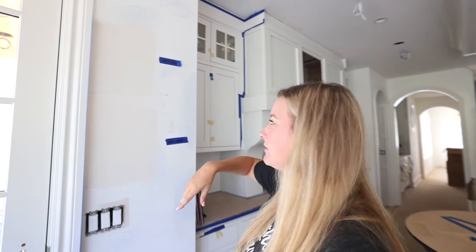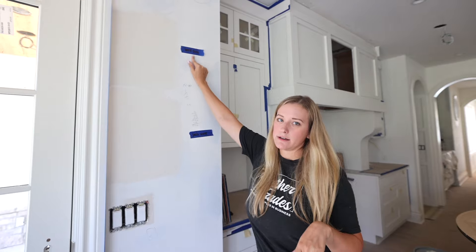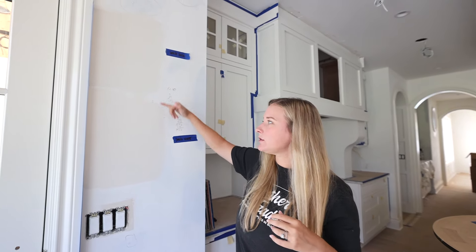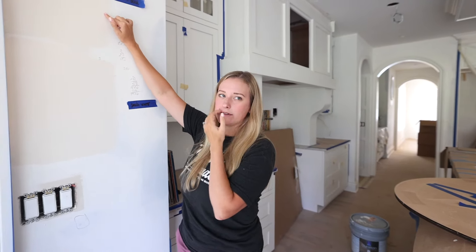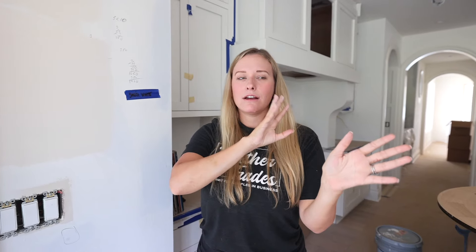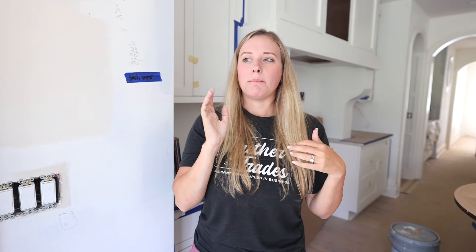We have more paint samples up. Here are the two I'm deciding between in our kitchen — Soji White and White Duck. The main part of the house is all going to be Alabaster. I love keeping it light and fresh so I can change up the decor. I wanted some contrast between the cabinets and the wall — I want the cabinets to have dimension. I really love White Duck. I've been seeing it in daylight, during dusk, and in pitch black with just overhead lights. I also want to make sure it looks good on camera since we film so much.